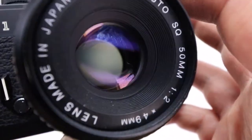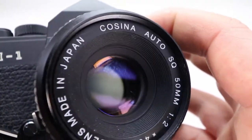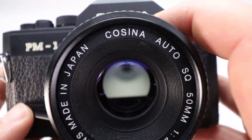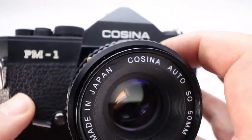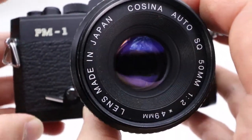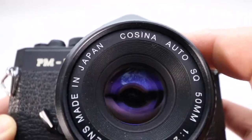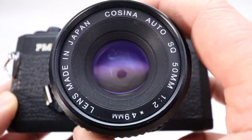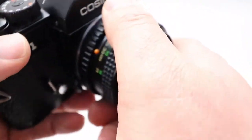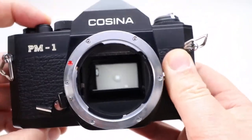Now we're going to go again with the self timer. It always has to be ready so that the self timer will be fixed and not go anywhere. So don't forget, before you pull the self timer, always wind, and then you're getting close. Now we go up and we see that it's closing and opening. It's hard to see because the mirror goes up. I'll show you now.